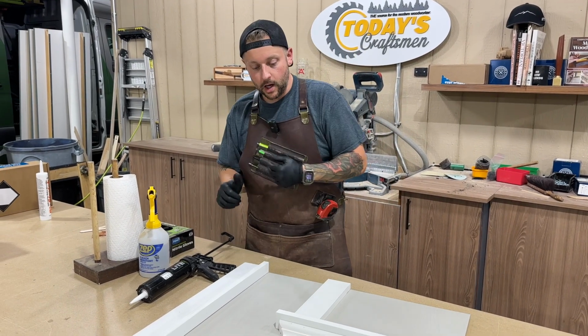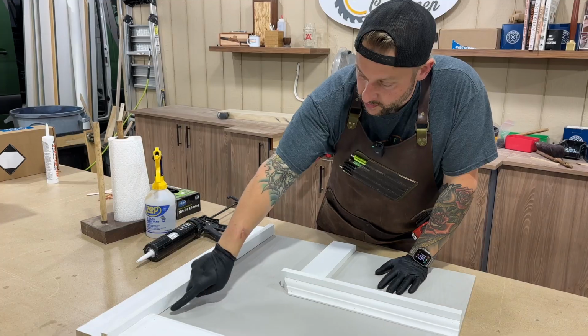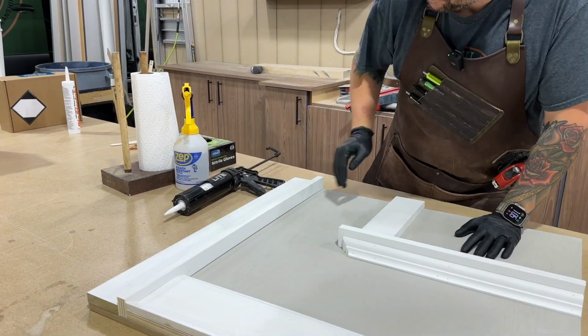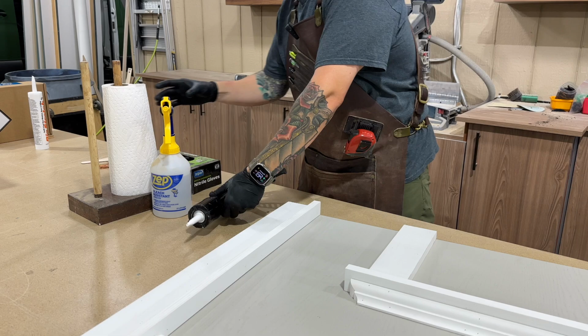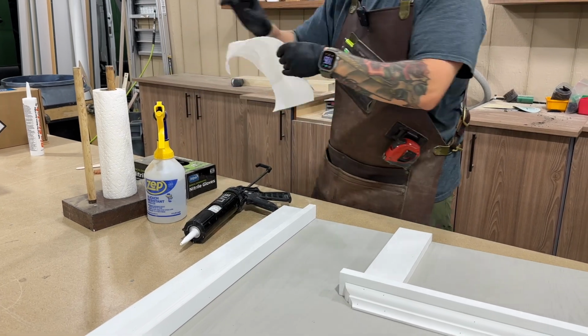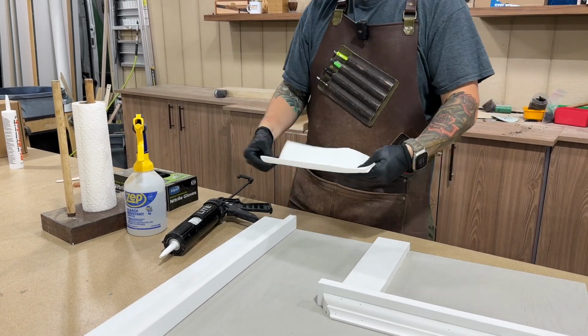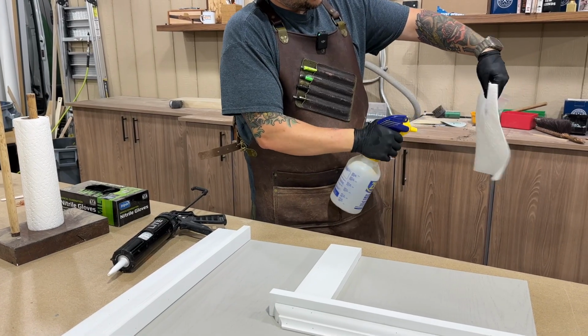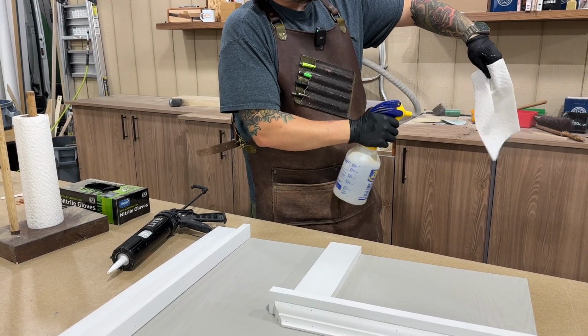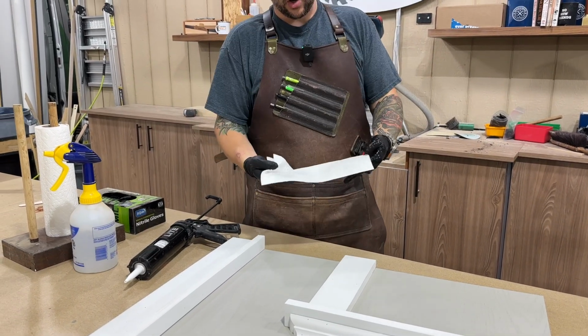So, all right, let's see. Where do we want to start? Probably with this gap here. So, all right, we have our caulk, and I like to take 2 paper towels, and I get these nice and wet with water. This is for the excess caulk.